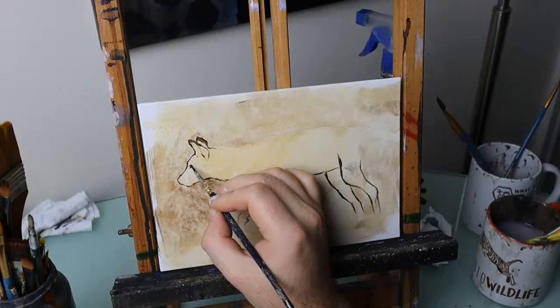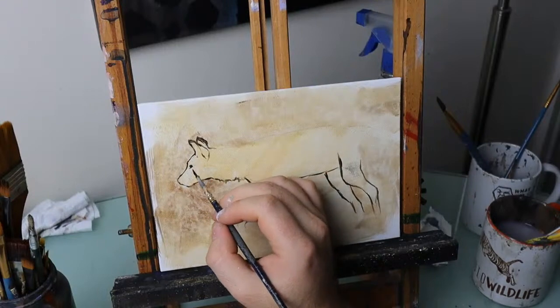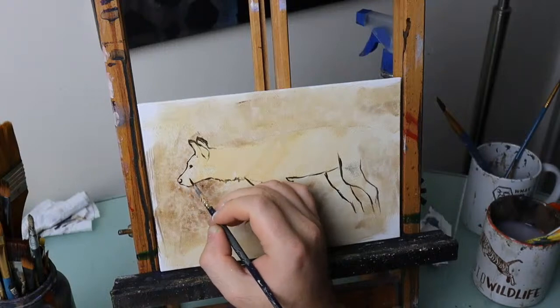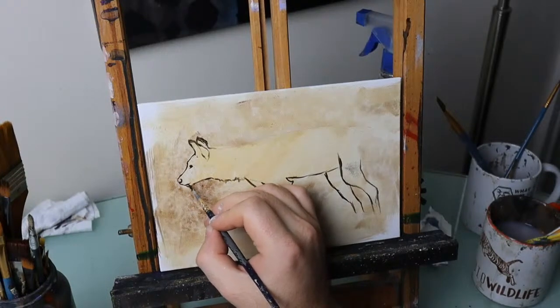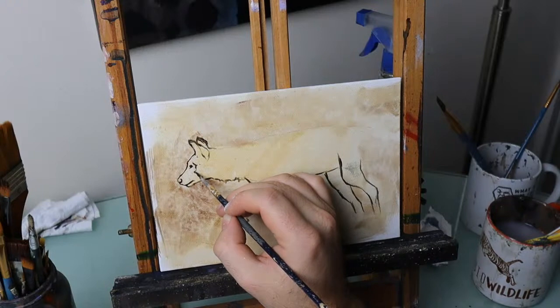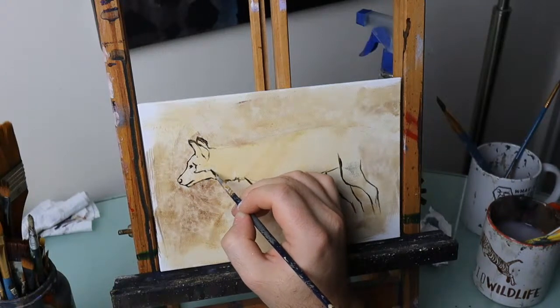Put an eye in. Put a little nose in. Put a little mouth in. Put some of the patterns in as well.